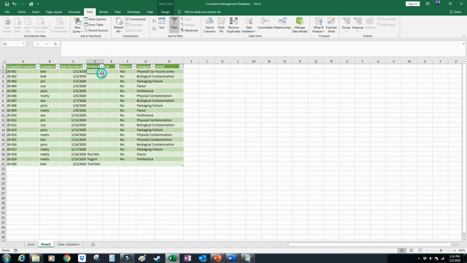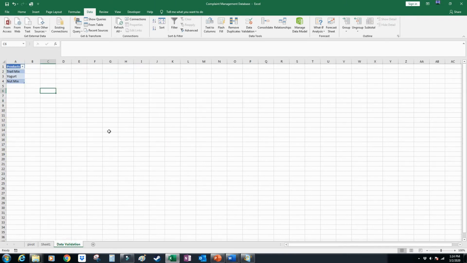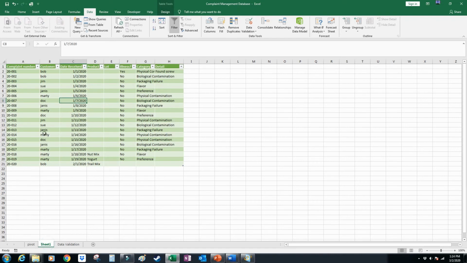So data validation is going to be really important when this gets big, and especially when you have multiple people making entries, because that's going to make sure that we have data integrity when they enter. And that's the exact same thing that those third-party software solutions do. They build in those tools so that you select your product from a list and it doesn't rely on somebody typing things in. So again, that was make a sheet with data validation and make a table for every cell in which you want to put data in.